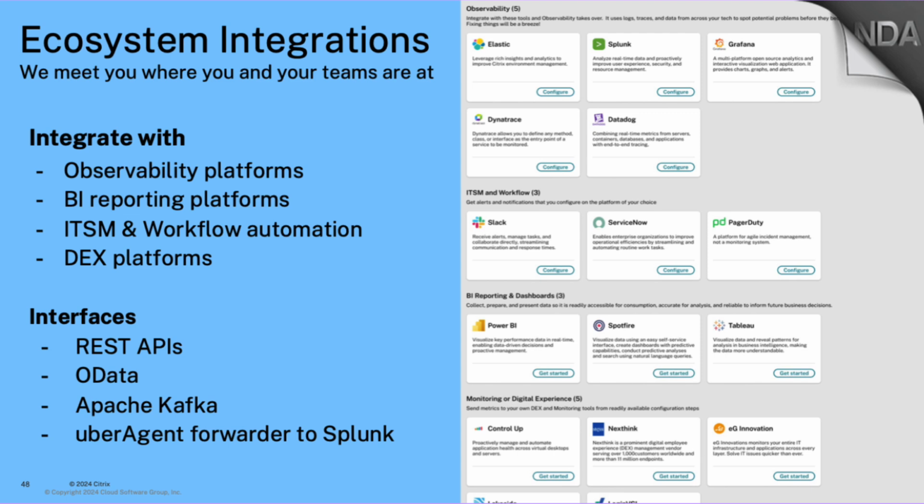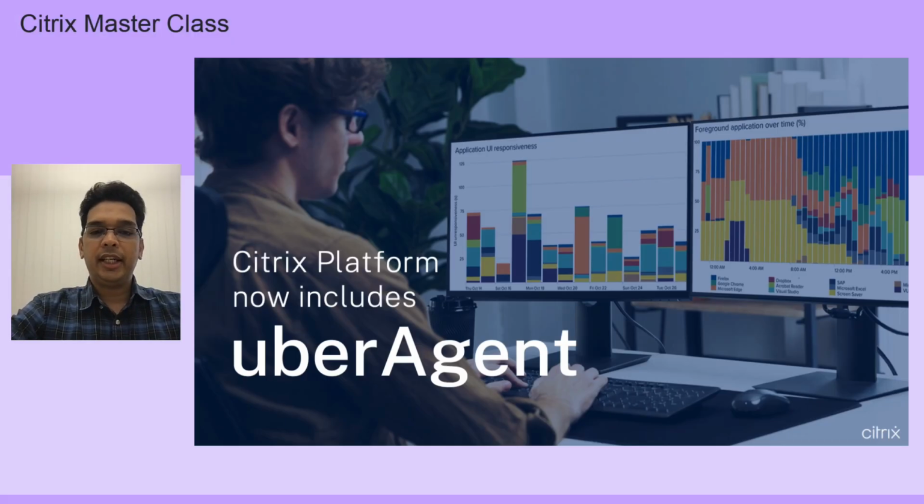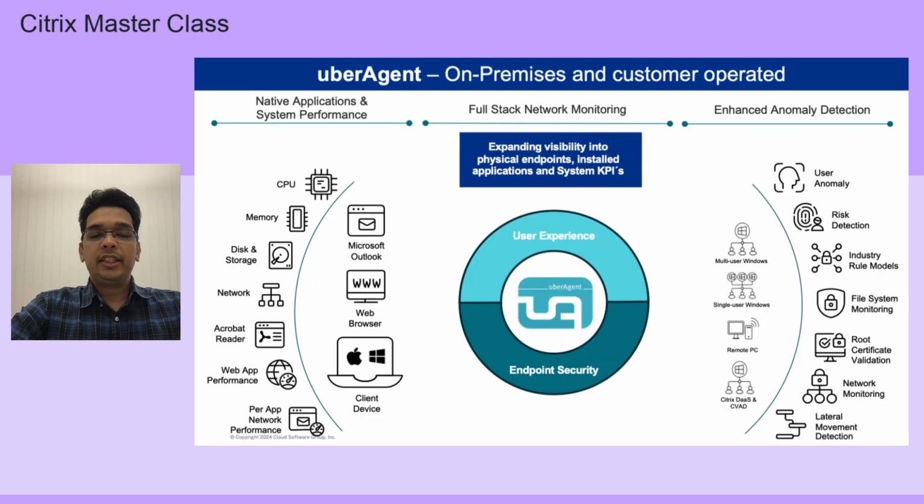All right, so with all those exciting additions that we are making to our existing product, I would now like to take the opportunity to introduce our new addition to the Observability suite, which is uberAgent, right? As I initially showed, uberAgent extends the capability to achieve observability outcomes on physical endpoints and servers, as well as much deeper visibility into application usage and performance.